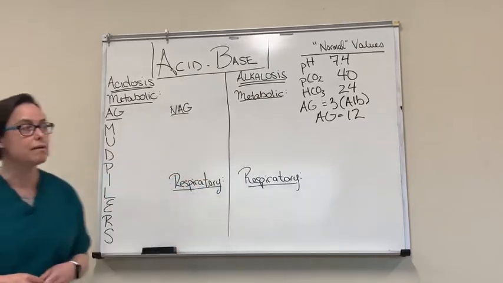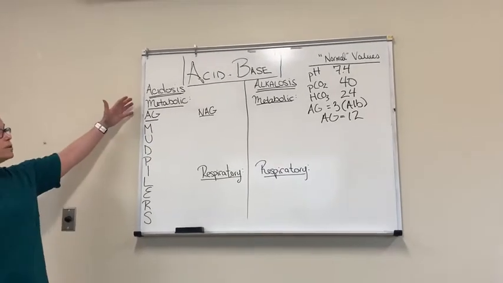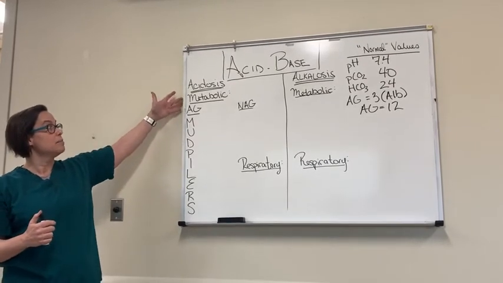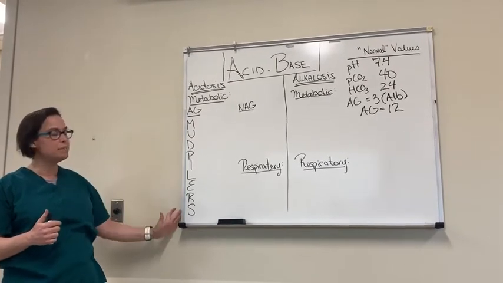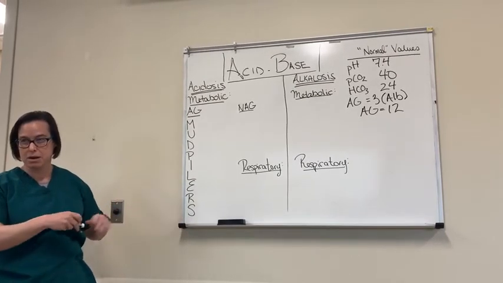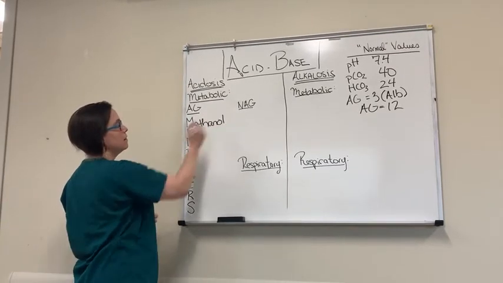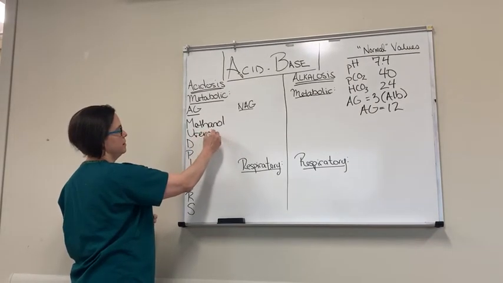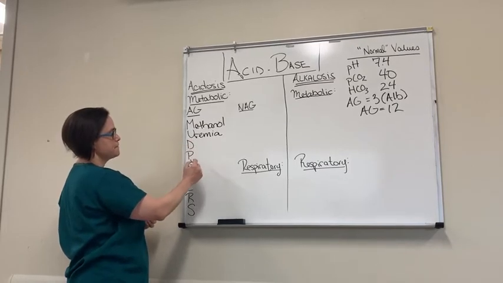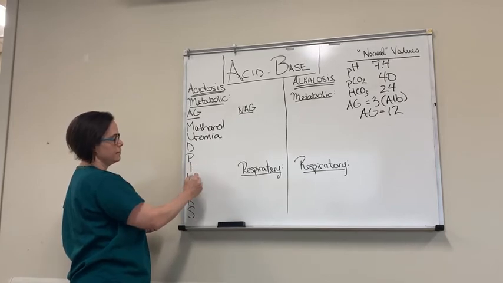Okay? All right, so let's talk about the different disorders we're addressing, first of all. So the main one we think about most, especially in an ICU environment, is an anion gap metabolic acidosis. And we think of MUDPILERS as being the things that cause that. Can you tell me what some of those are? So methanol, uremia. Perfect, uremia. I don't remember what D is right now. Okay. Oh man, this is looking bad.